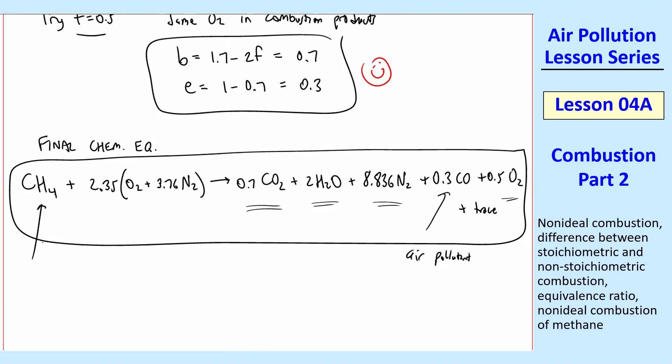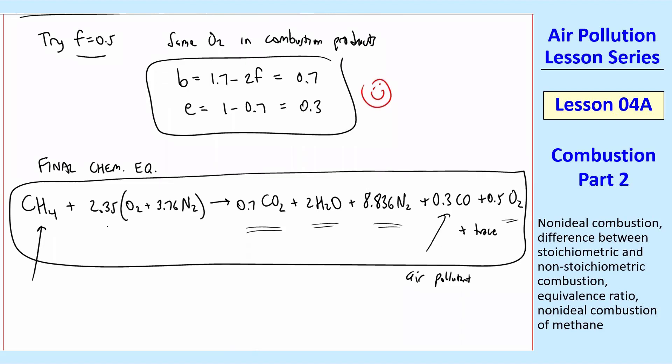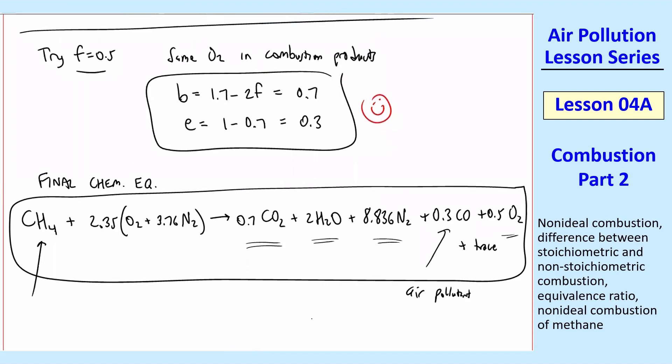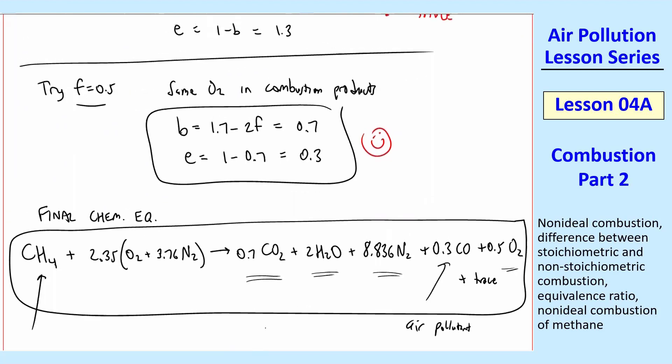Now you should be able to do this for any fuel. Every fuel has a different chemical equation. So I could give you a fuel and the stoichiometric coefficient, and I'd have to give you F or B or E, and you'd be able to find everything else. You should be able to do this kind of molar balance for any combustion. And you might also have, like I said, not just these products on the right, but some NOx, some NO2, some NO, et cetera, and some other nasty things that you should be able to figure out all these coefficients for combustion.